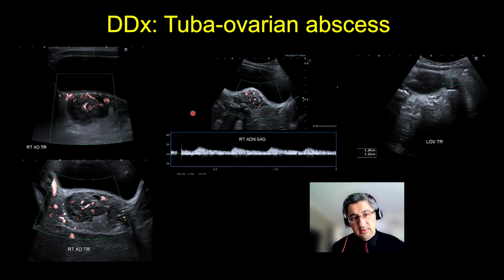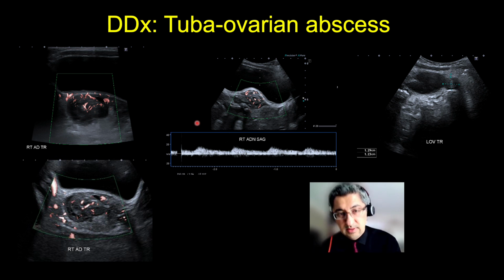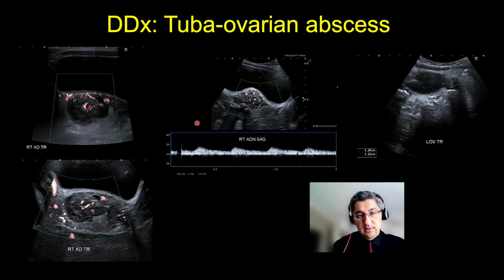And I remember the resident who was on call called me for this case and thought this could be ovarian torsion. Interestingly, although there is increased flow, the resident thought this could be an intermittent ovarian torsion. So after the torsion, there could be reactive hyperemia, according to the resident, but it's wrong. There is no hyperemia in ovarian torsion, even if it is intermittent ovarian torsion.